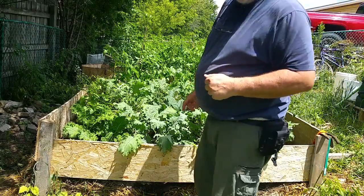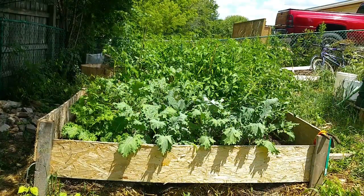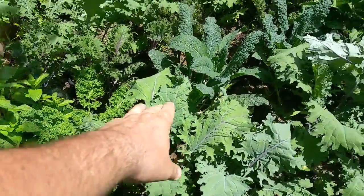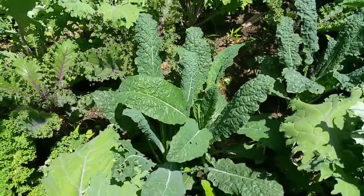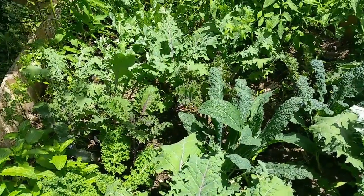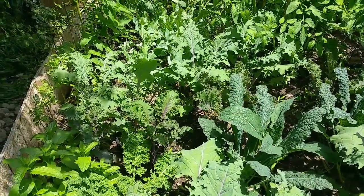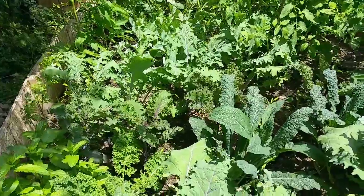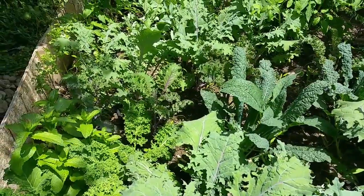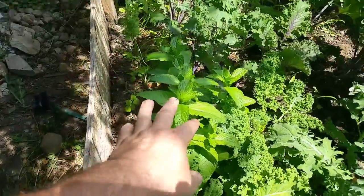Let me bring you over, get a really good look at it. So let me go through. You've got the curly kale, red, and then this is dinosaur kale. So you've got the three different types in here just now. I'm going to set up another couple of big raised beds at the back of my front yard, the north side, and put a really massive part of kale and start that now for the winter. So that's going to be good greens for us for the winter time.